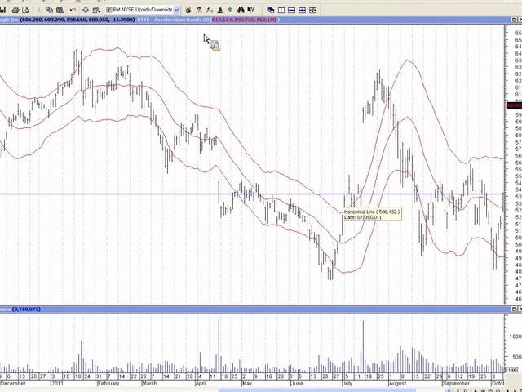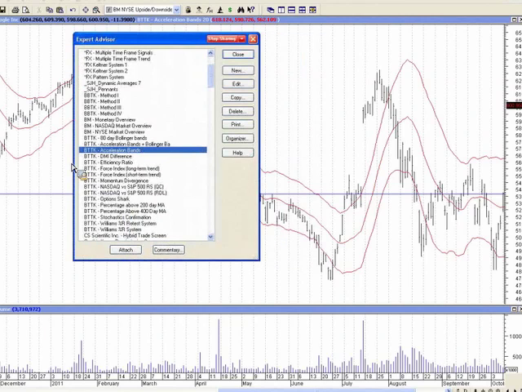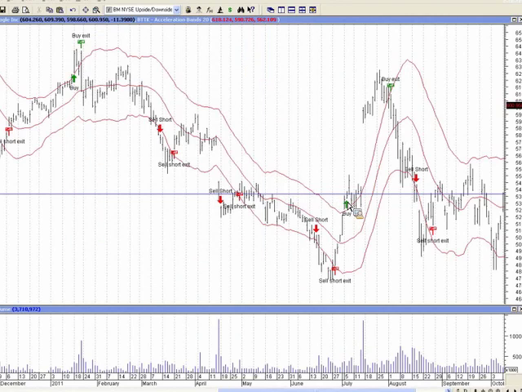If it's not, let me show it to you on a chart real quick. I'm going to attach his acceleration bands system. This is our expert advisor, so it'll plot the buy and sell points for us, and you'll notice there are about 14 or 15 of them written. I'm going to find the one that's built on our acceleration bands. Go ahead and click Attach, and then click Close. Right here we've got the penetration of the bands. We have the close above that high. It must have closed just barely above that high that day, and that would confirm an entry signal for us, using the acceleration bands.